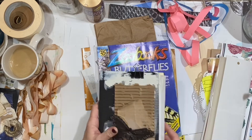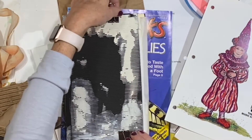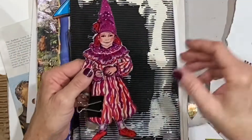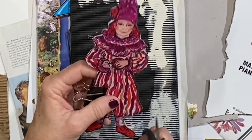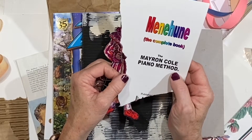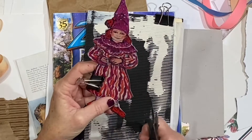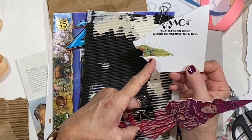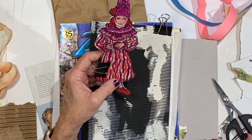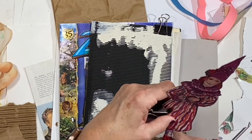I think I'd like to go ahead and think about the cover. She would be cute on the cover — I would have to fussy cut and maybe do something to reinforce her. I did cut out this really pretty illustration on the front of a music book — the Mayron Cole piano method. It seems like this was probably a pretty popular piano method that's been around for a while. I kept this little piece of paper that says Mayron Ellis Cole. I believe she drew this, so I want to keep her name with it to give credit where credit is due.